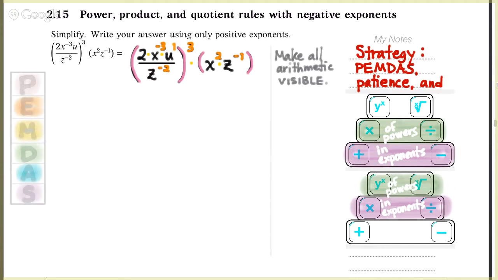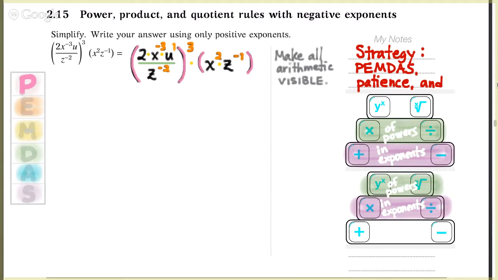Here's all the multiplication going on in that problem. Again, don't forget that multiplication by the coefficient 2 in front of the x to the minus 3. That is a separate operation going on. The order of operations says that that power applies only to the x. The power negative 3 doesn't apply to the 2 because of that multiplication sign that's hidden in between. And finally, what about the division? There's one division operation. It's right there, the fraction bar. So now we can see where all the operations are happening inside of this problem.